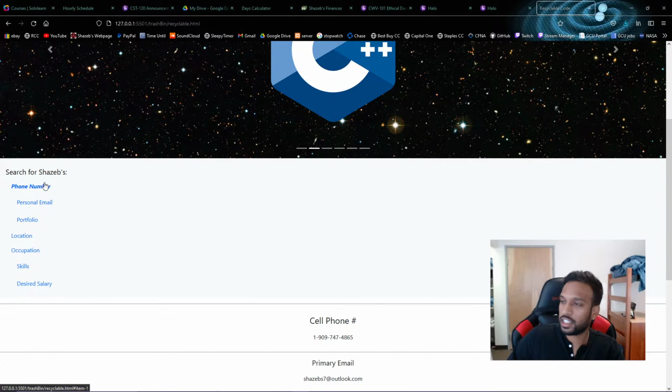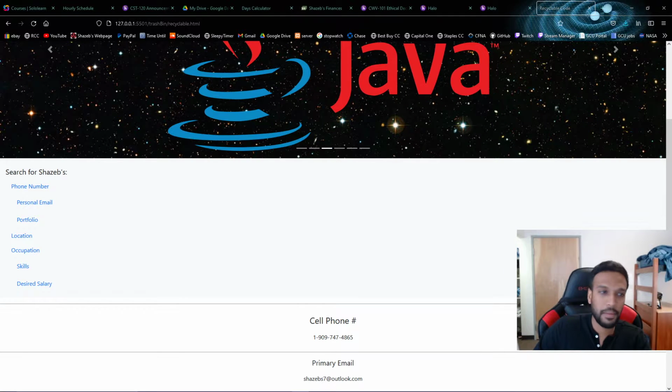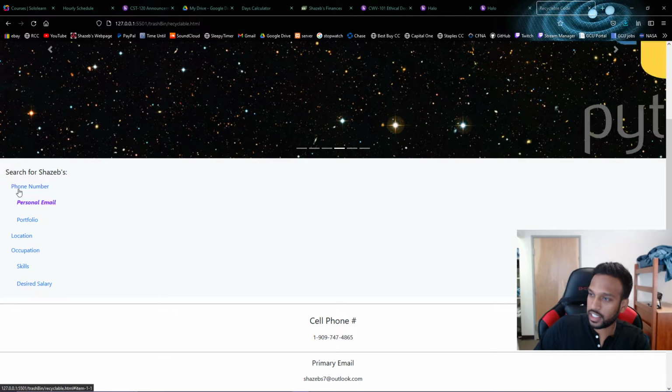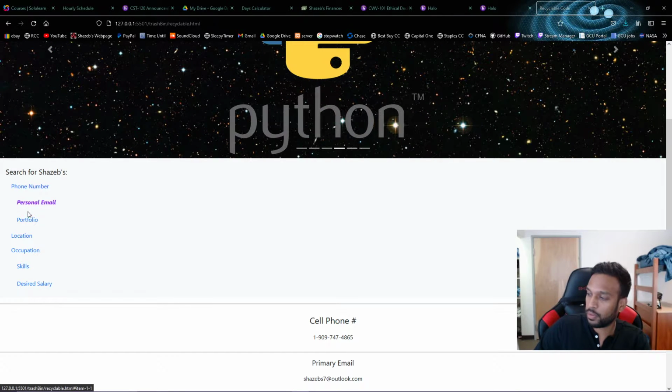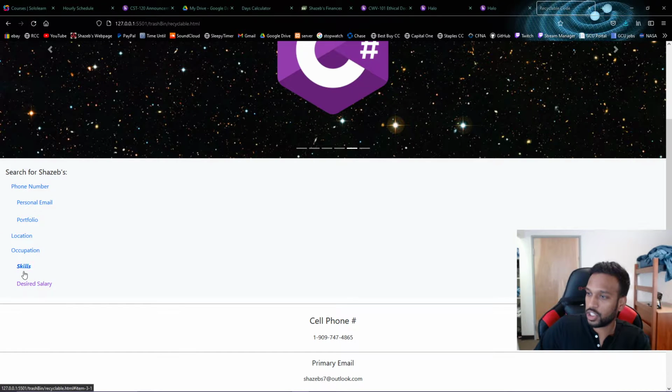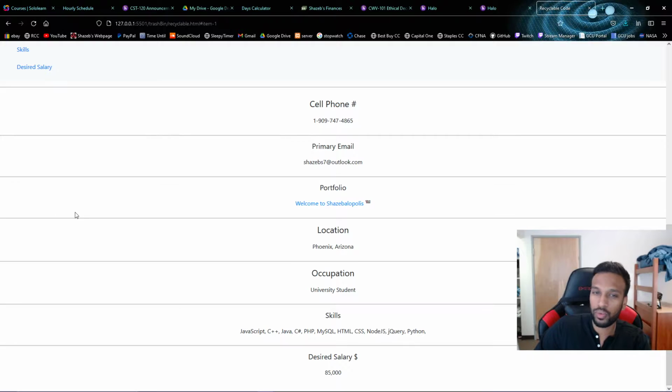So if I move myself out of the way over here, we can see that this is a scroll speed that I have going on for this page. I gave it the animation too. If you hover over it, it goes into italic and turns purple to represent GCU. And so if you click it, it drops you down to one of the areas.